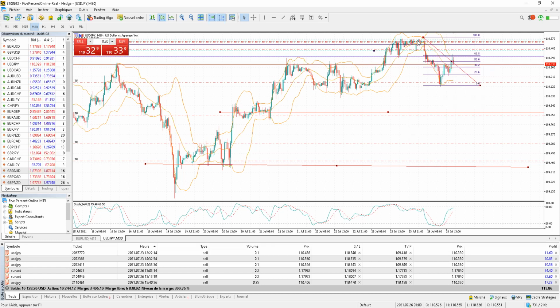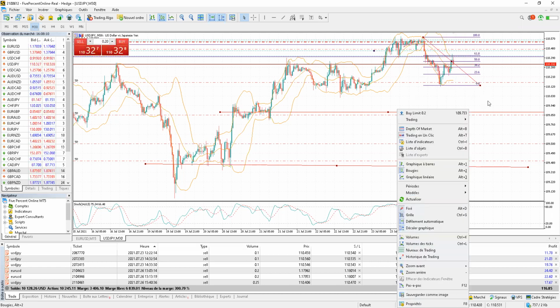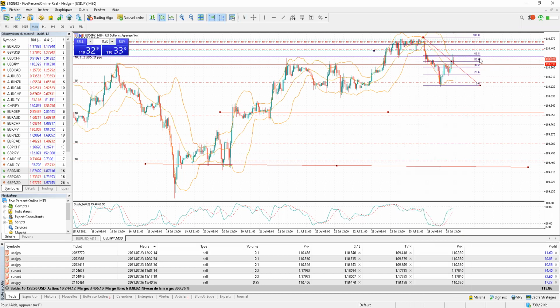And still my swing position is already locked. I already moved the stop loss to break even. And I will do the same for the other one already. Okay. So actually on that pair I have zero risk. All my stop losses are actually on break even. I hope I can maybe lock some profit today with the daily trade I took.